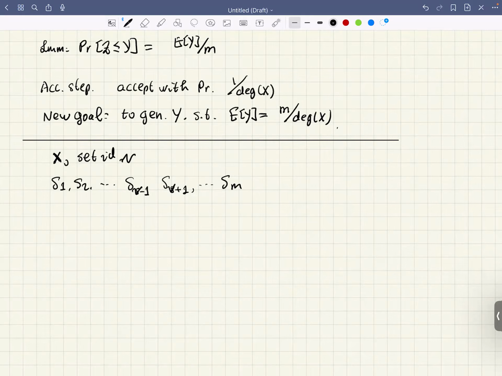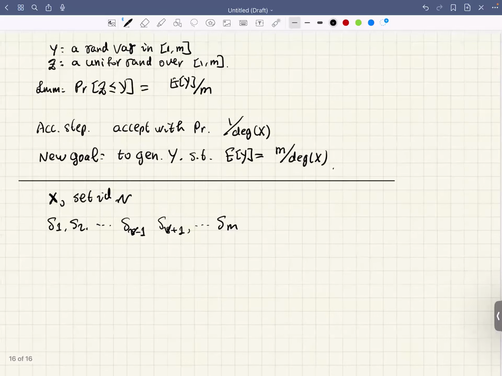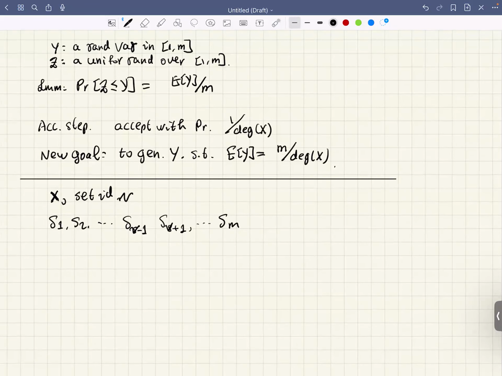Now you can imagine if the degree is large, you will stop very soon. In the best case, if all of them contain this element, you sample just one time and then stop. However, this idea comes very close, but it doesn't work. Why? Because this number, z, must come from the domain 1 to m. If you repeatedly sample, potentially you will have to sample more than m times before you get a set that contains this element.